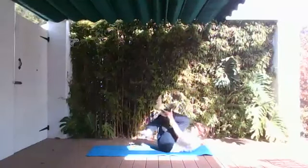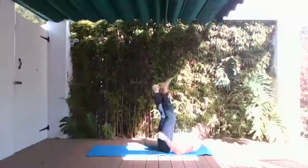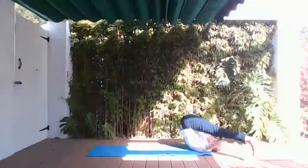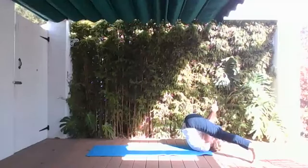Choice for the next one. You can either do it being prone, reaching forward, or upside down. Throw your legs over your head, part your legs, and pass your arms through your legs. Interlace your fingers except for the index finger.